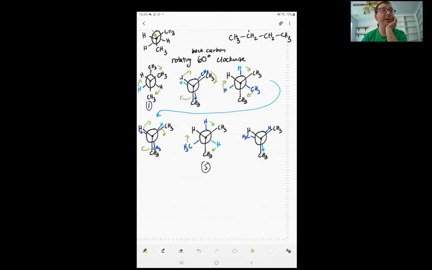So do we see how I've rotated? If we compare those two structures, we have the light blue hydrogen bottom left. If we rotate it 120 degrees, remember 120 degrees is a third of a circle, we will have rotated counterclockwise kind of twice, essentially. And we now ended up with the bottom right part of it. Do we see how 1 and 5 would be a rotation of 120 degrees counterclockwise?